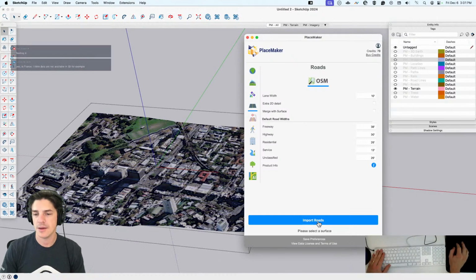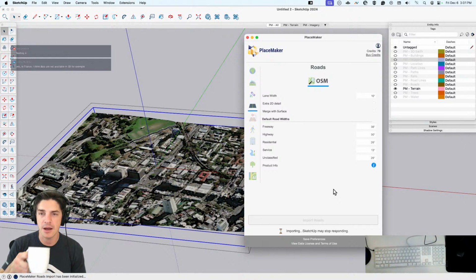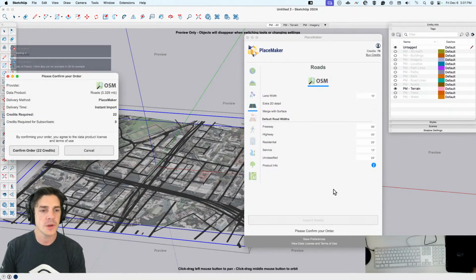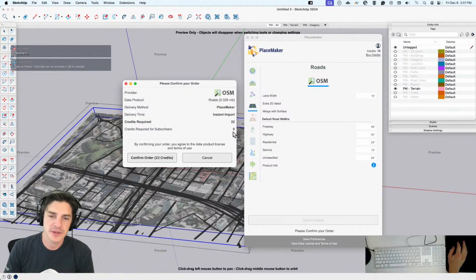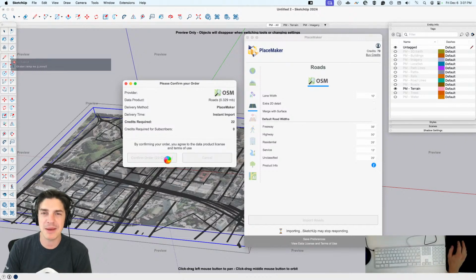Then the thing shows up. Help me. Oh, here we go. I had to click it. Maybe I was outside of the dialog box or something. Okay, road 22. See, if I had a subscription, this would be included. We got plenty of credits to burn, baby. Let's go. Burn, baby, burn.